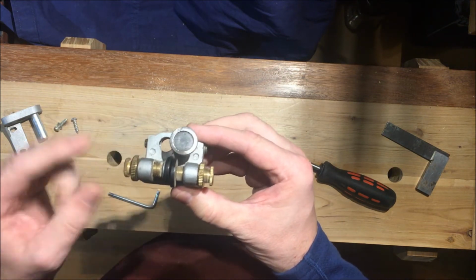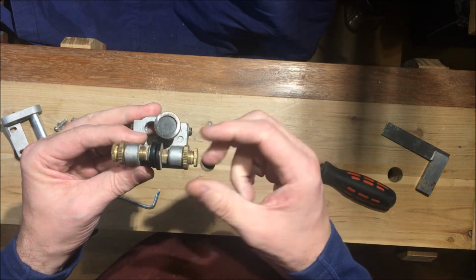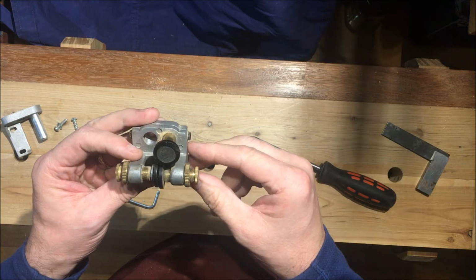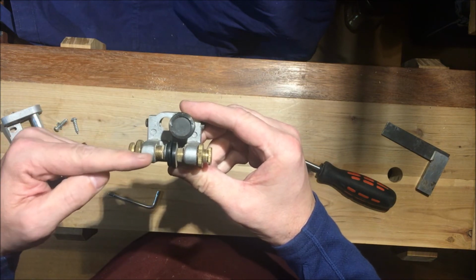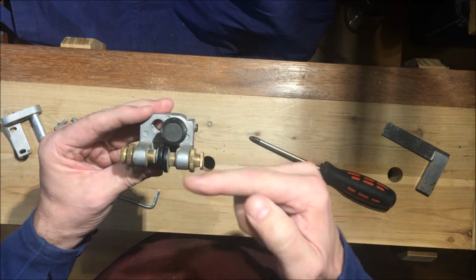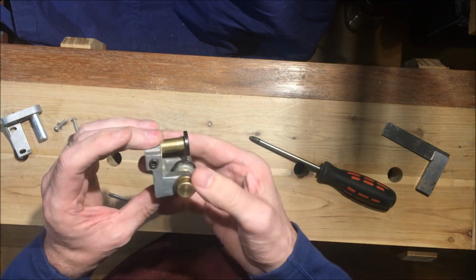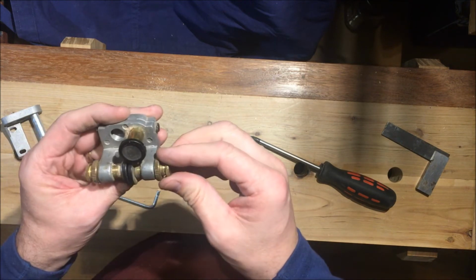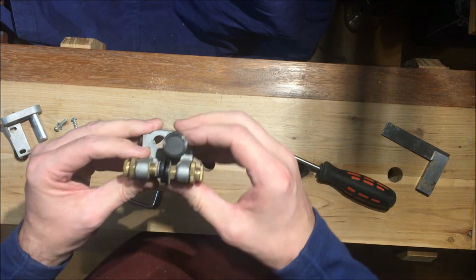You can see that those aren't meeting at the same point. So one of these is not drilled. They look like they're parallel, but this one looks like it's drilled further up the casting as compared to that one. So, you know, these aren't the most expensive bandsaws, but you sort of expect things to be square in the manufacturing.